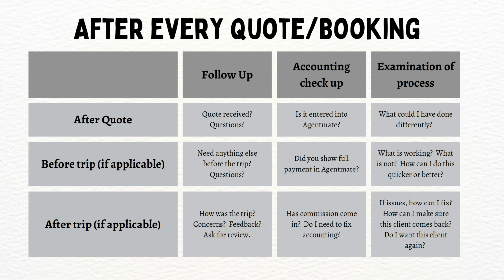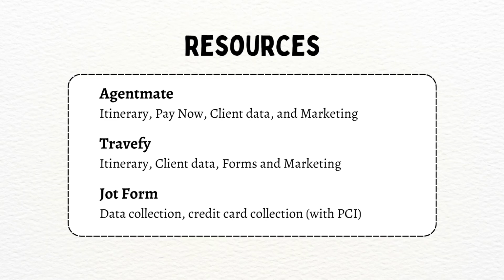But also, on the same token, do I want this client again? Was this client a horrible, horrible client that drove you crazy? If so, put that in the system. Maybe next time they need a quote, you don't do it or you charge them a service fee. So again, look at the process. It shouldn't be just that you're doing it and you're never looking at how you're doing it.